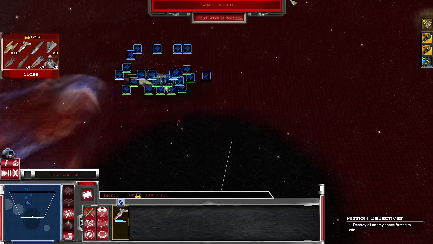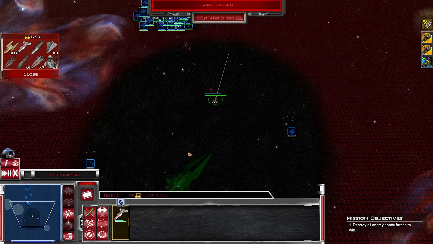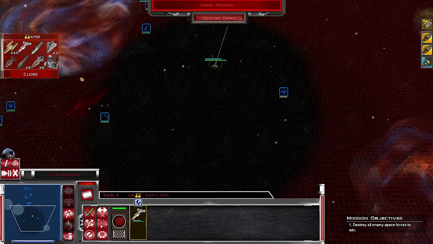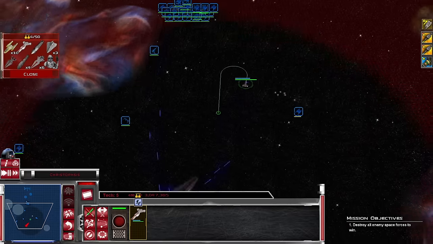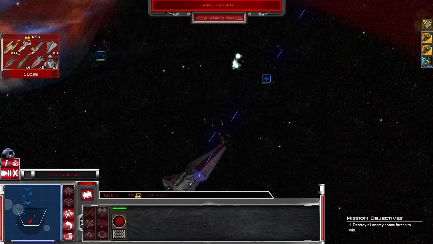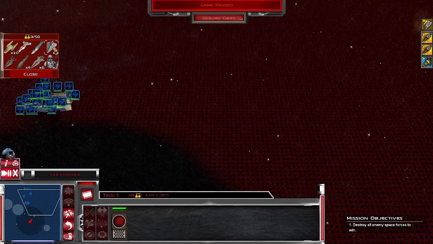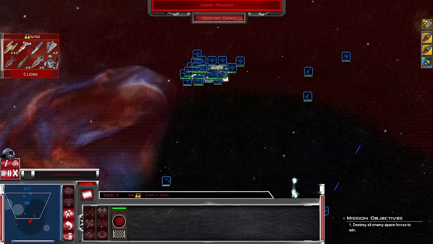So here's the plan. I'm gonna do something a little dashing, a little daring. I'm gonna bring in my Venators, sure, but I'm not gonna use it just yet. Oh my gosh, I just lost that. Here's the plan. All right. I'm gonna be a little bit dangerous.